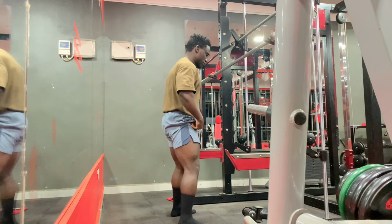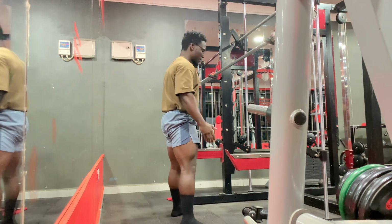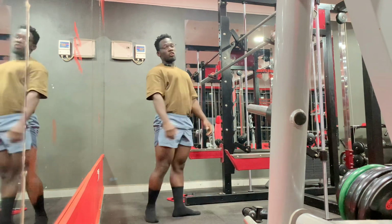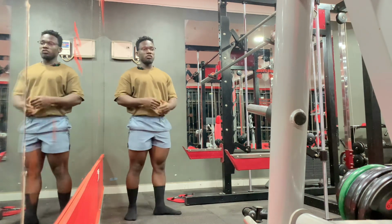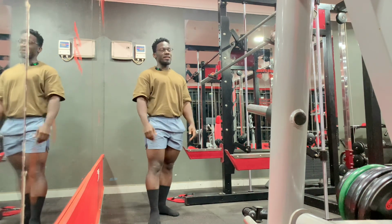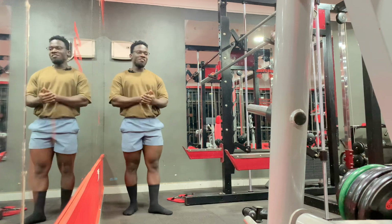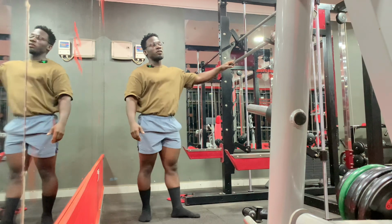Let's say this feels comfortable for me. That's where I'll stop. If you feel comfortable when you keep your toes slightly out, that's okay. If you feel your toes straight, pointed, that's okay. So it goes back to bone structure. I don't have a skeleton to explain the bone structure for you, but to save you a lot of time at the gym, if you find people doing wide, not to get injured or find pain in the knees because you're going wide and your knee will be going down like this, I don't want you to reach there. So find the most comfortable, natural position for you to get the most out of your squat.